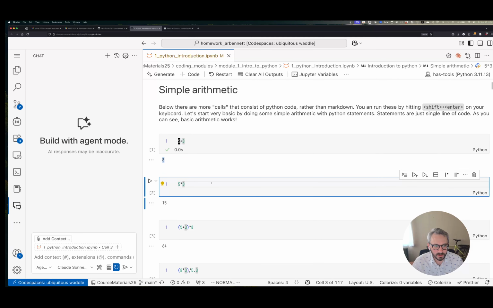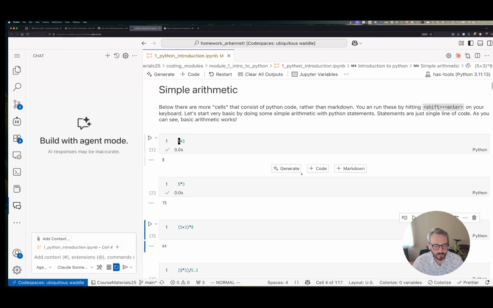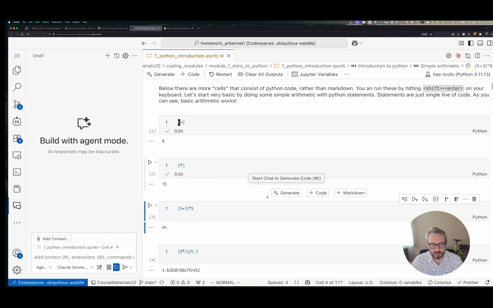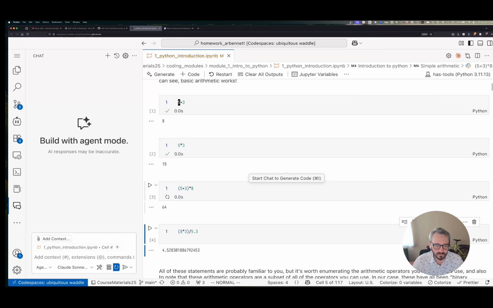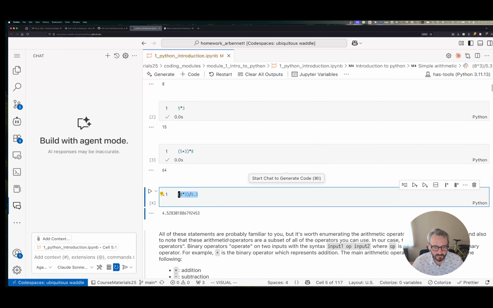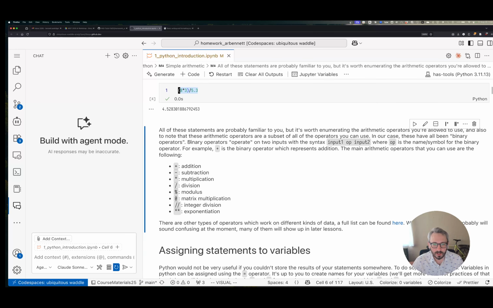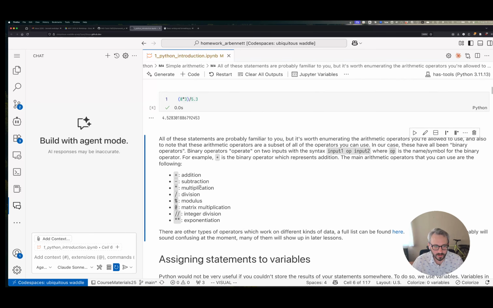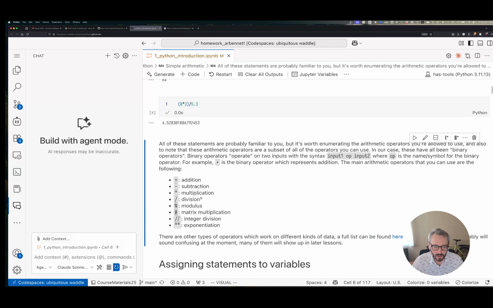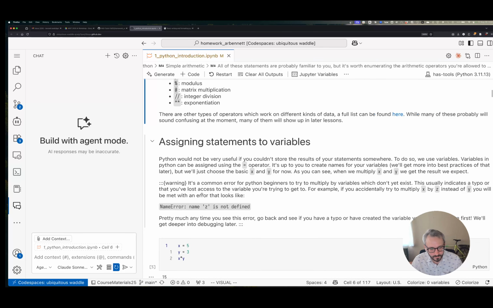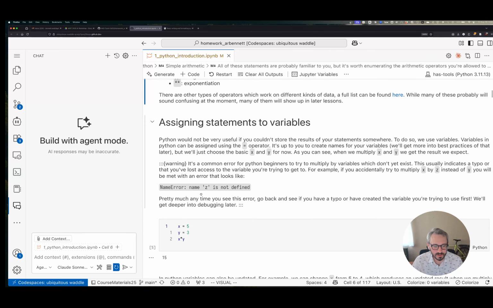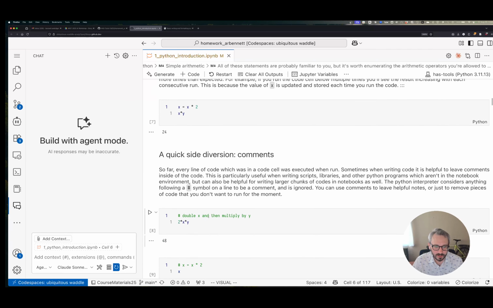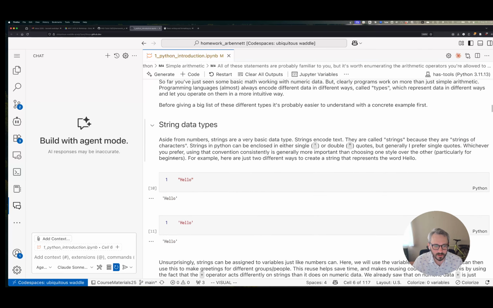And so you can start to go through this and read through this. I don't necessarily need you to go through all of this. I'm sure many of you are familiar with the fact that basic arithmetic and stuff can be done in Python. I'll walk through all of this other stuff in here where we talk about things like all of the other operations, binary operations, assigning of variables, data types, commenting, etc.